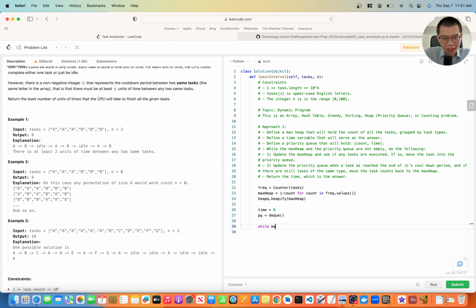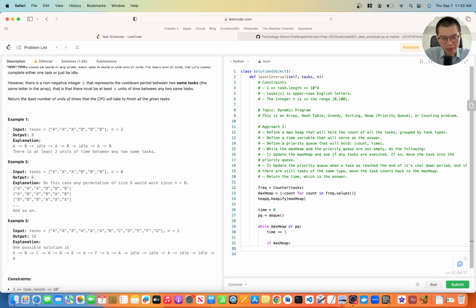While max heap or pq, while they still have values in them, time plus equals 1. And then if the max heap still has values in there, update the max heap to see if any tasks are executed. If so, move the task into the priority queue.